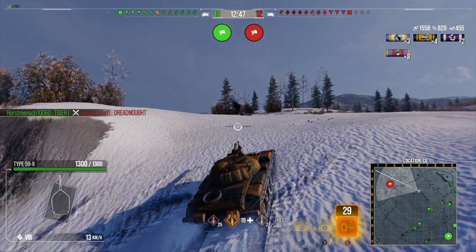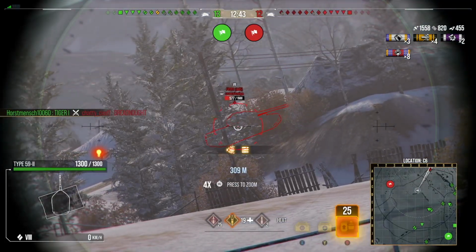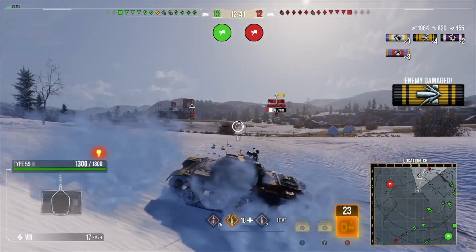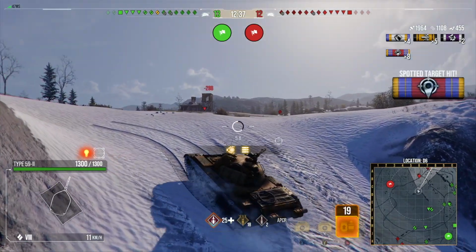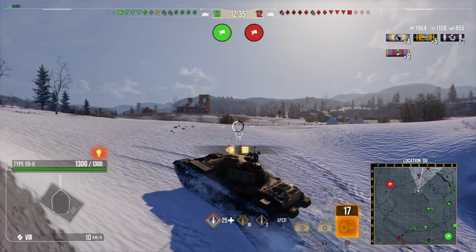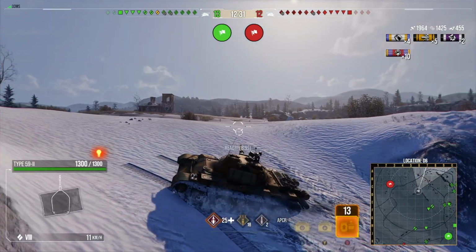But it is actually still a relatively close game. But now I've managed to keep this position, not lost any hit points surprisingly, and now I can spot any of the tanks going up to the hill and just pick up some more assistance, get some more damage in. I've got 1,000 assistance, 2,000 damage now. Decent start to this game.